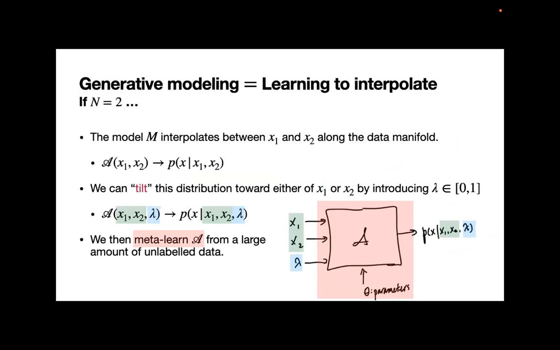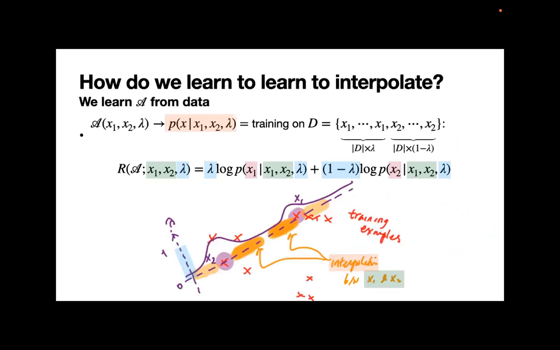So which part is the meta learning here? You can imagine that every time I have x1 and x2 and lambda, I'm going to maximize this objective with a new generative model. And then once the maximization is done, I'm going to draw a sample from it. So that will be a usual generative learning. But then 2 examples are not enough to tell us what is the right path between x1 and x2 that corresponds to the data manifold that connects those two.